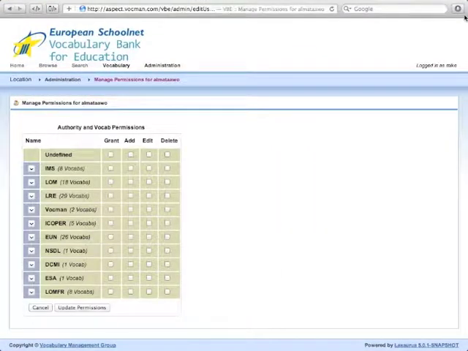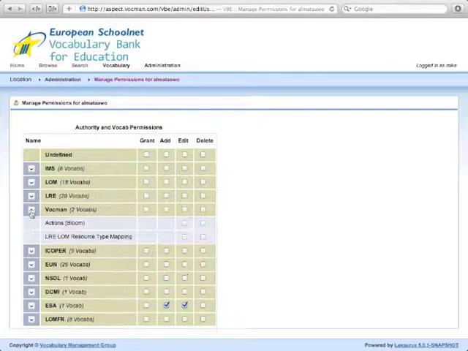Once a user has been given the role of editor, an administrator or an authority administrator can choose which vocabularies they are allowed to edit. It may be we only want Alma to edit the ESA vocabulary. We don't want her to delete it, but we will allow her to add a vocabulary for that authority. It may be we want her to be able to edit the actions vocabulary under the Votman authority, but not the LRE one. So you can see now Alma can edit these two vocabularies. She could add a vocabulary under ESA. So there is very granular access to vocabularies.